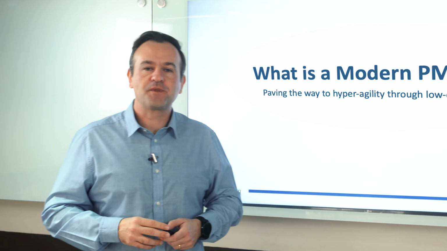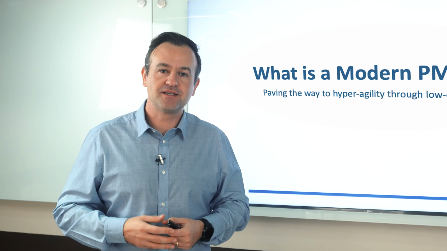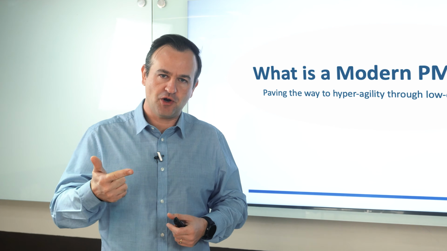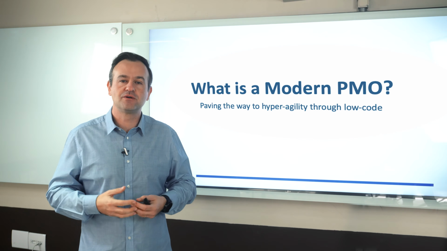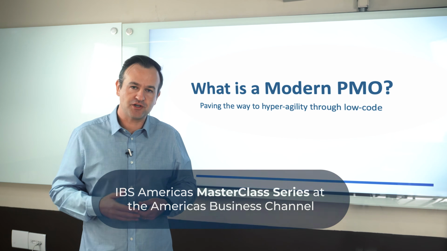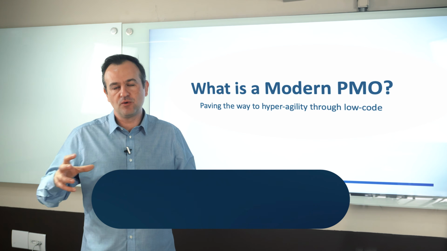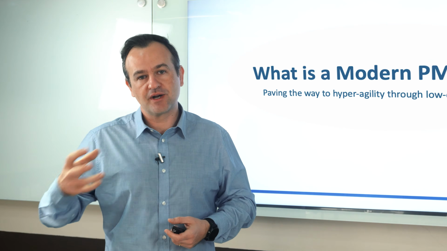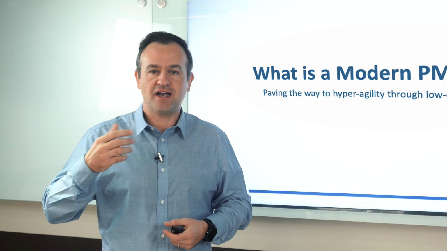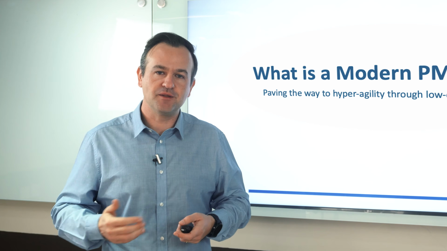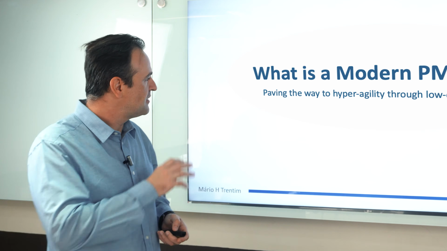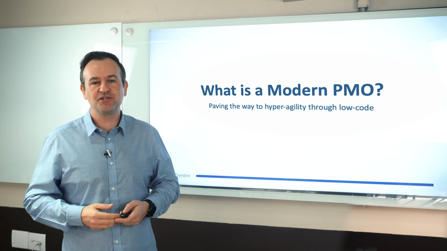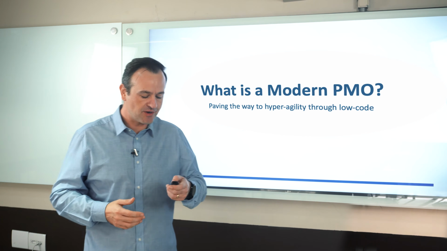So the modern PMO, or modern project management office, is an organizational structure in which you can control portfolios, projects, define methodologies, and also implement software tools to manage projects in your organization. And PMOs are evolving, and we have new organizational structures based on agile methodologies, multiple teams, and more. I'm going to provide some examples on how you can pave the road to agility, organizational agility, and get better results in your projects.